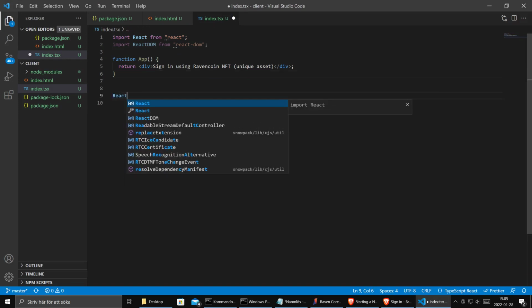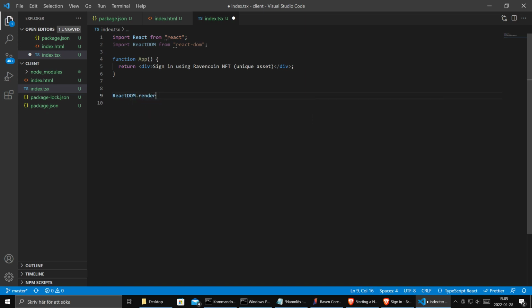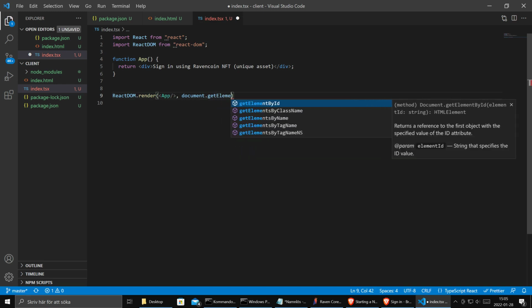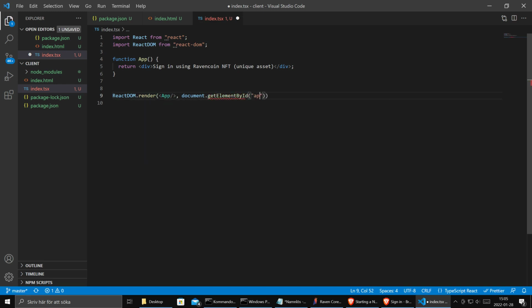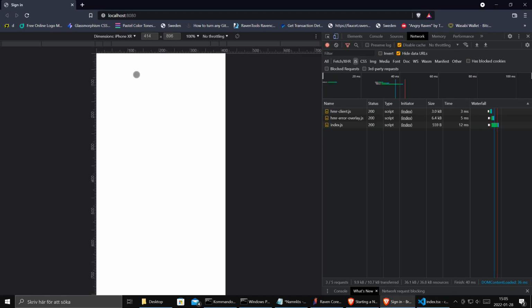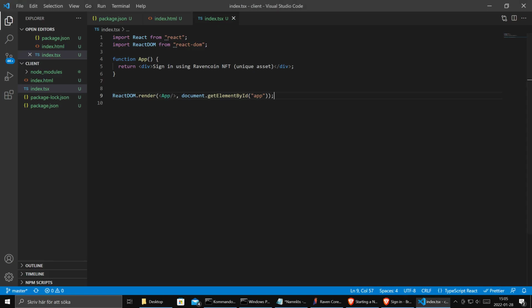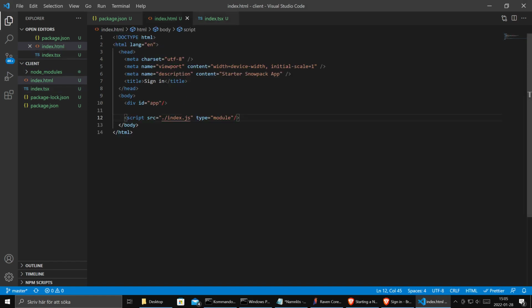So we do ReactDOM.render, document.getElementById, like that. And now it actually should add this one. Why doesn't it add it?